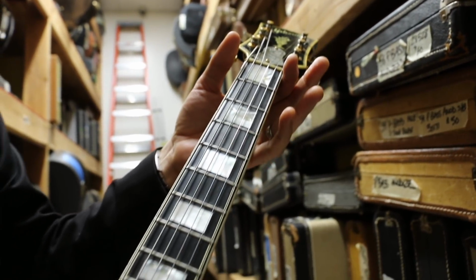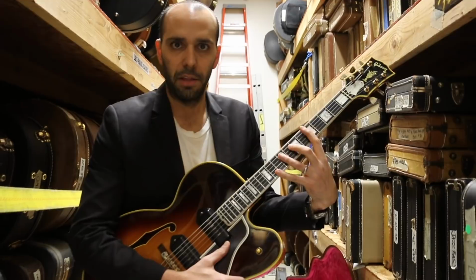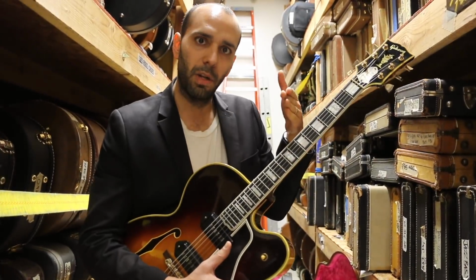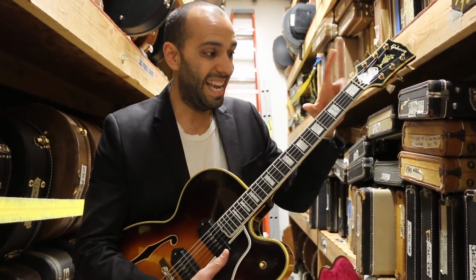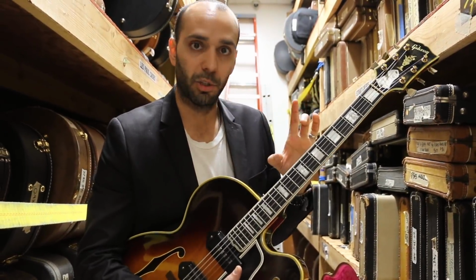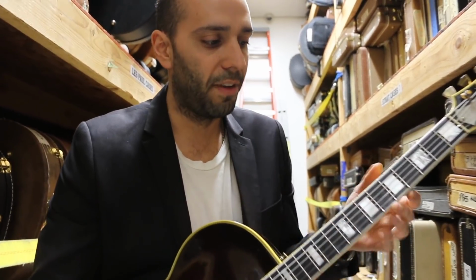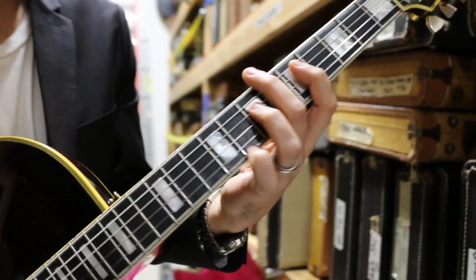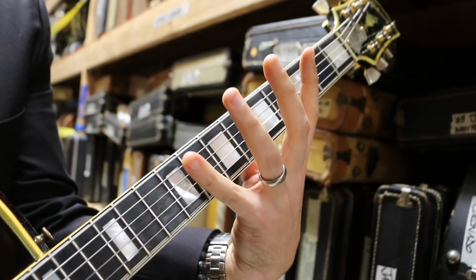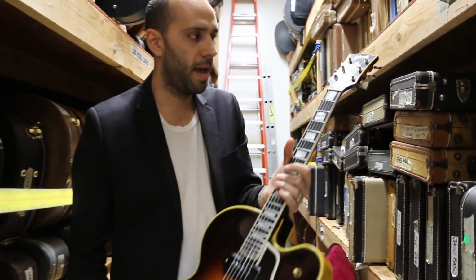Now, both of these guys were jazz guys, so hitting some of those weird jazz chords that have the big stretches, having a little bit of a shorter scale length on the neck makes the distance relatively a little bit smaller, so you can get some of those wider chord variants that those guys wanted to play easier than you could on a big scale guitar, because everything's just spaced out a little bit more based on the math.